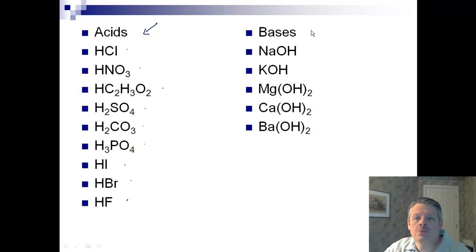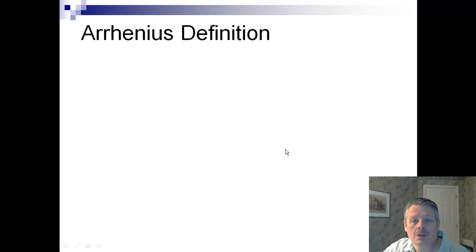Now, all of your bases are real easy to name because these OH things, they're all hydroxides. So your first one would be sodium hydroxide. Can you name the rest? Pause the video, see if you can do that. All right, sodium hydroxide, potassium hydroxide, magnesium hydroxide, calcium hydroxide, and barium hydroxide. Why do we have these 2's out here? Well, the 2's come because magnesium has a 2 plus charge, calcium has a 2 plus charge, and barium has a 2 plus charge, and the OH's all have a minus 1.